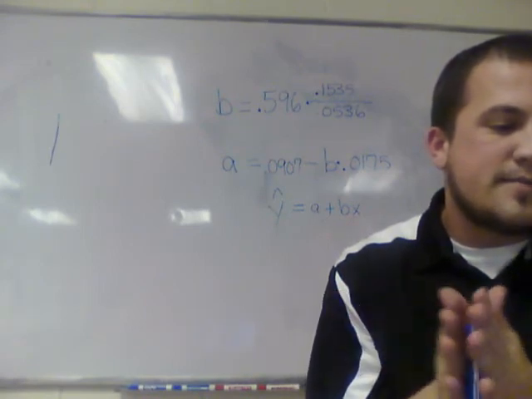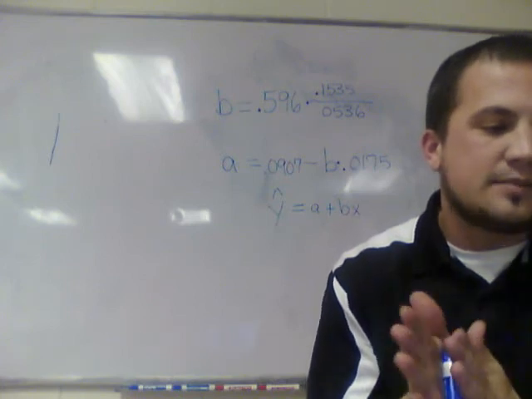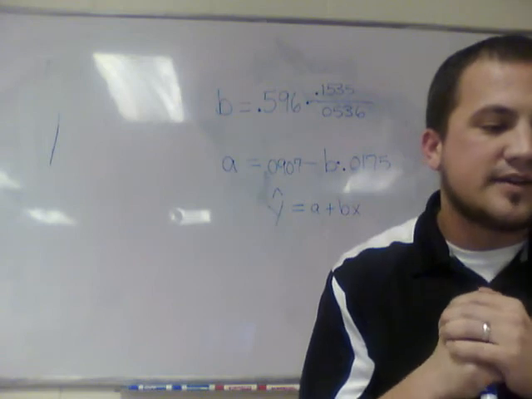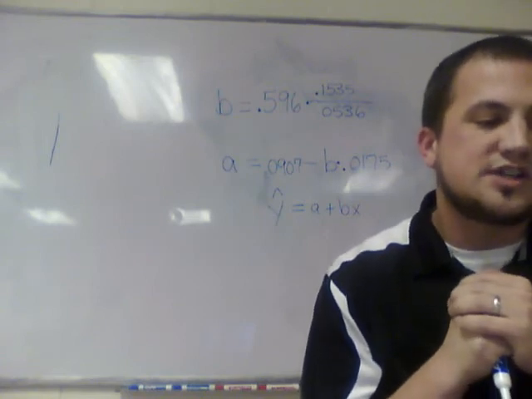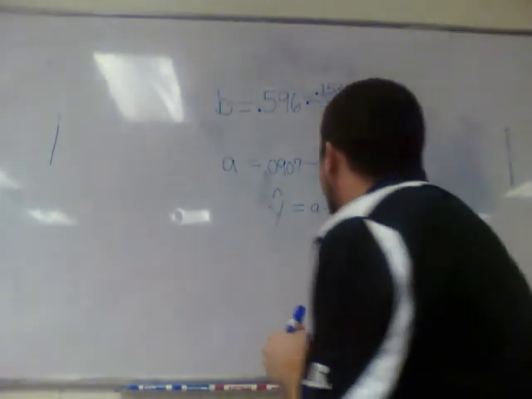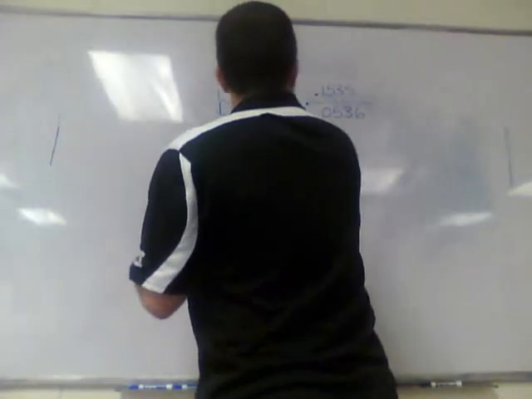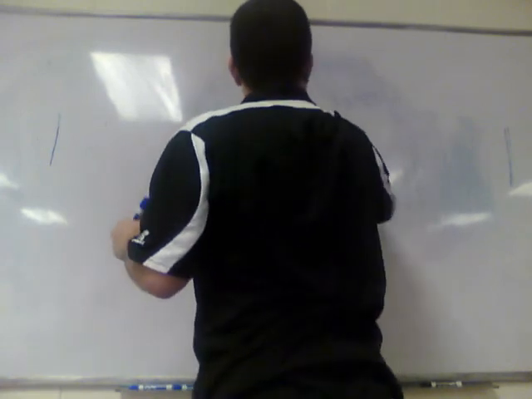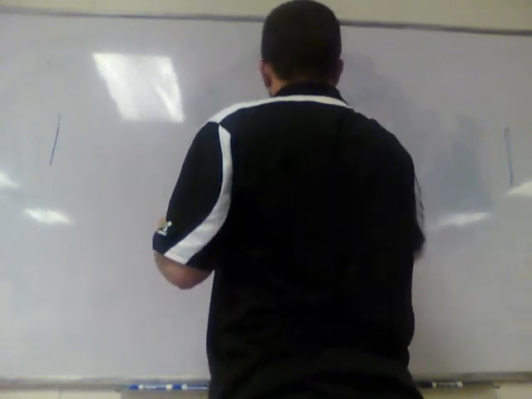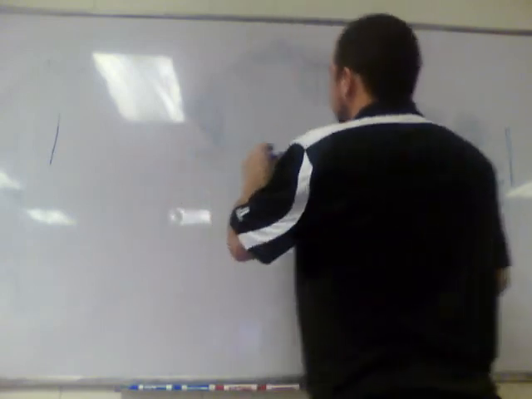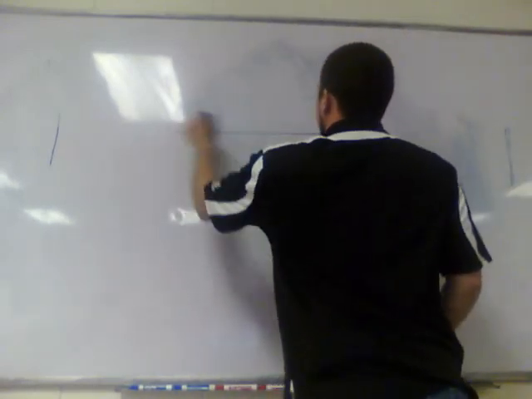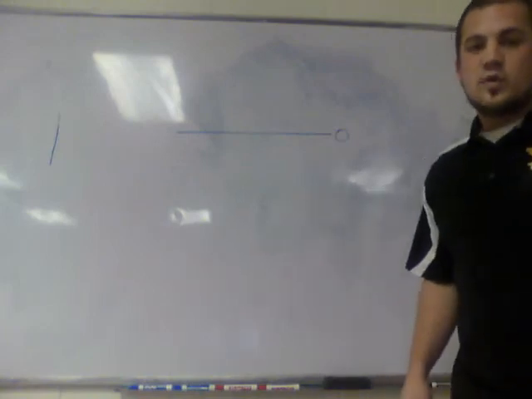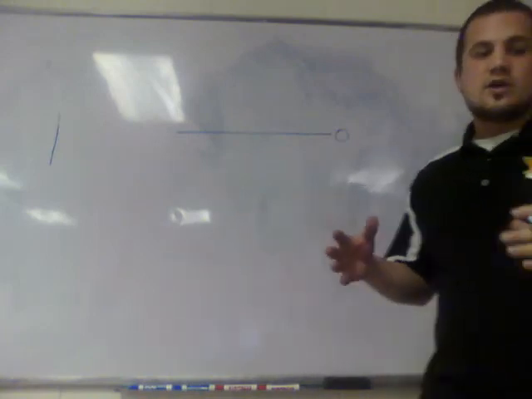Now, it says, make a scatter plot of the observations, so the residuals that you're given. Make a scatter plot of them and draw the regression line on your plot. Now, I'll explain to you what a plot of your residuals looks like. A residual plot, and we'll talk about how to get one in the calculator in just a minute, but a residual plot is at 0, and then each point is either above or below 0.